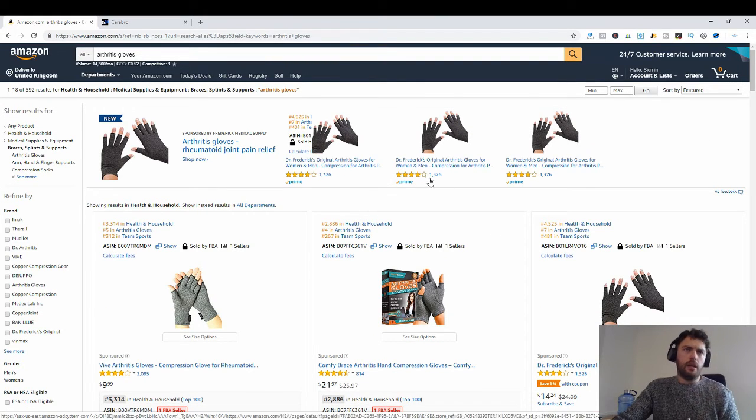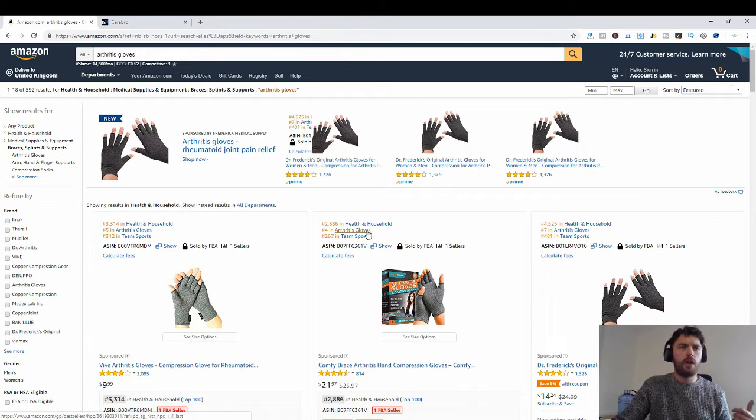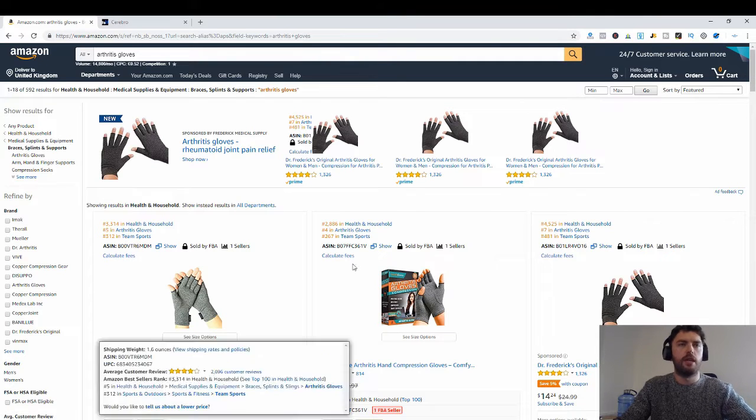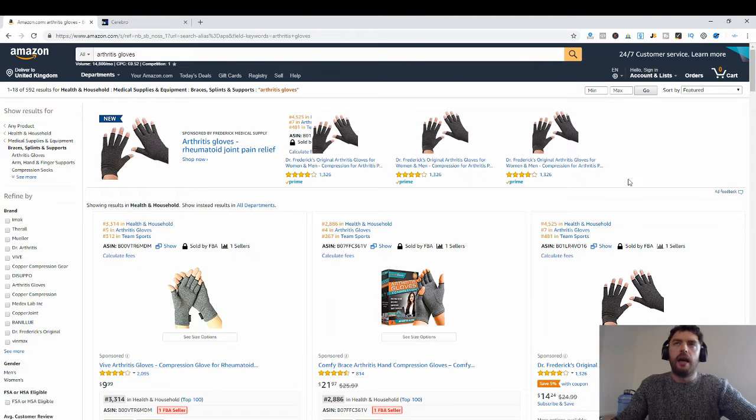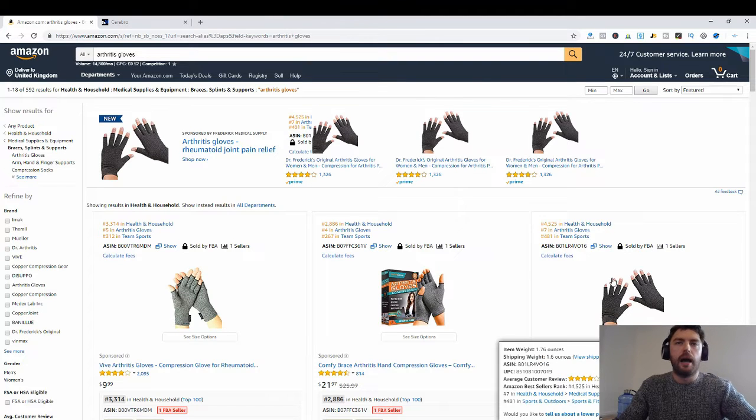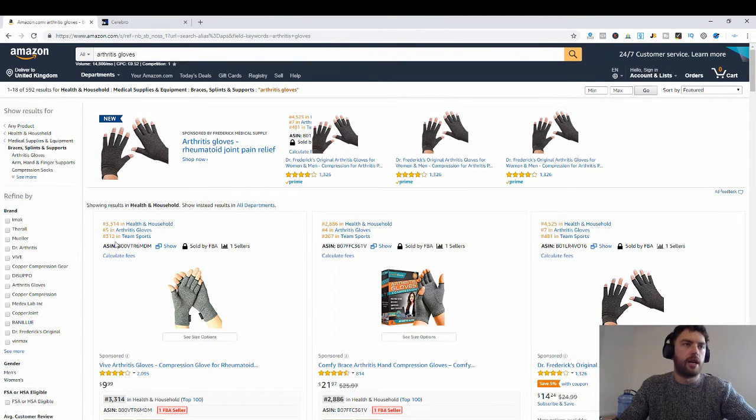So first of all, you need to head over to your Amazon marketplace. You'll see that there's some extra data being shown on the screen that you might not have, and that's because I'm using the Helium 10 Chrome extension, which is free. I'll leave a link in the description for you to download, but it allows you to see all this information and pull the ASIN, which is super important.